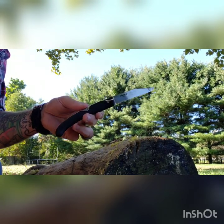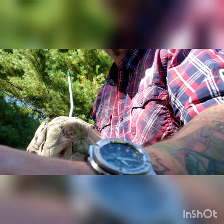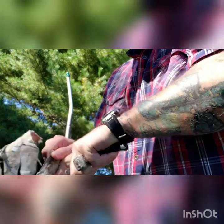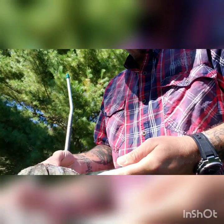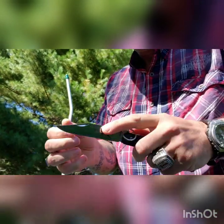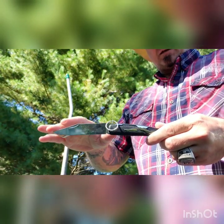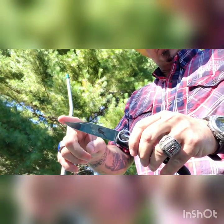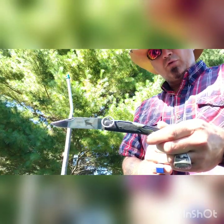I want to see if we can skin with it. Puncturing took a little bit of work to get in there, but once it got through it went better than some other knives I've used. Getting that tip in was the key — it's basically a clip point so it's upswept. Because of the upsweep on the clip point you have to really work that tip down. Not the best angle for skinning obviously, but if skinning needs to get done in an emergency situation, the Kudu will do it for you.